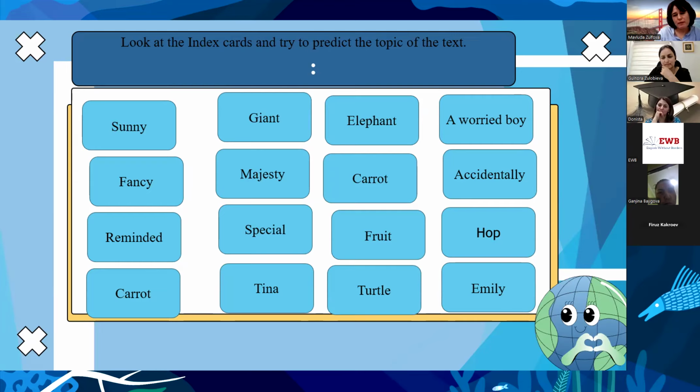Okay, the majority of people think it's about a visit to the zoo. Okay, it's an Indian trip. Great, yes. What a boy, yes, Mary, thank you. Yes, everything is possible. Great, you are very close.